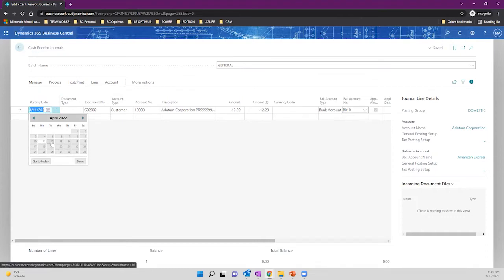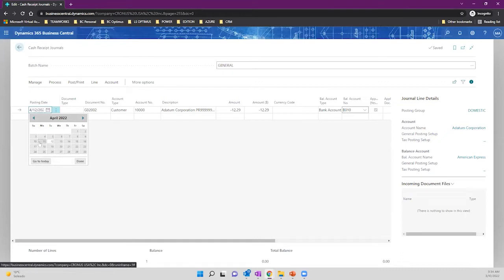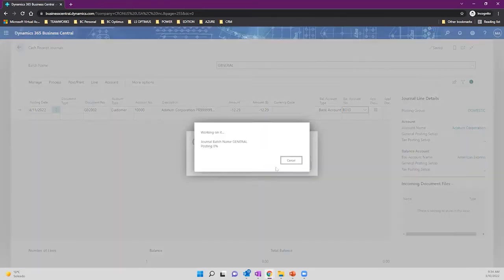Okay, so regarding the best practices for your banking process, I always recommend to work with the correct date. That is going to help you to actually verify this information, right? Per transaction: name or description, posting date, and amount. Okay, these three are the most important for the reconciliation that we are about to do today.